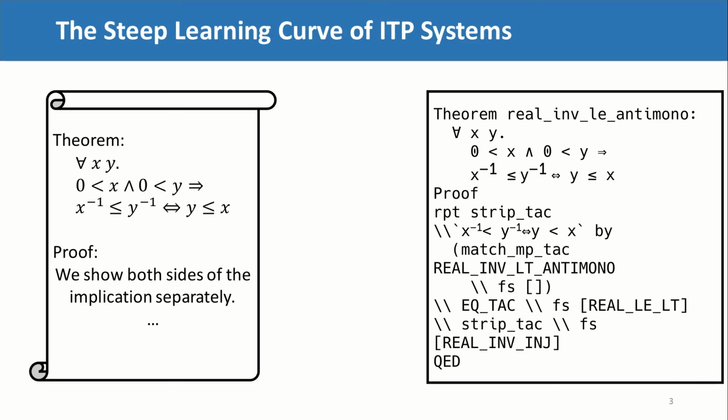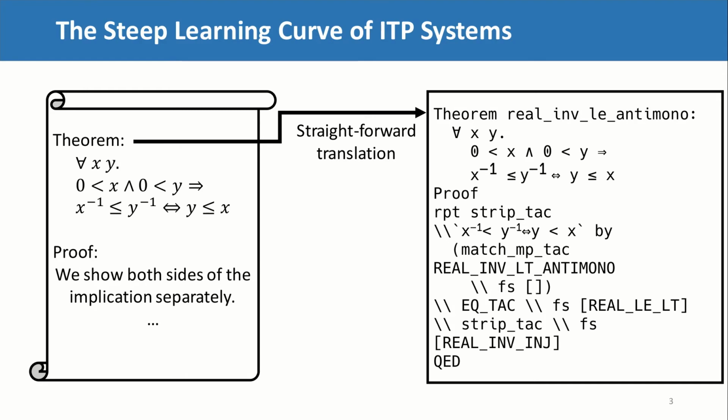On the left-hand side of the screen, I'm showing you an example math theorem and below it a start of how you would write the proof just in plain English. And on the right-hand side of the screen, you see its HOL4 equivalent with a proof. But please, for now, don't bother reading all of it because this is just for illustration purposes. As one can easily see, just the theorem statement itself has a straightforward translation into HOL4 syntax.